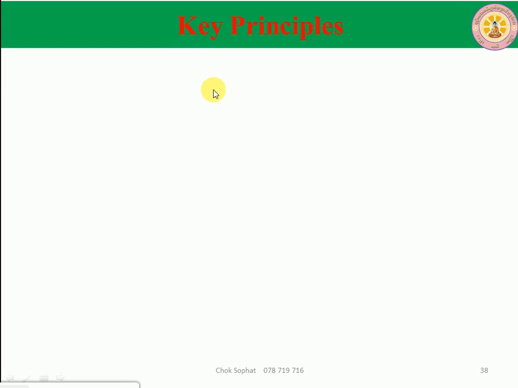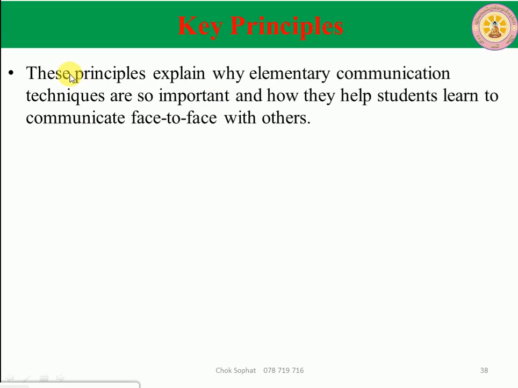Okay, look at the key principle. This principle explains why elementary communication techniques are so important and how they help students learn to communicate face to face with others. Okay, so in order to teach students speaking, you have to set a lot of activities and use a lot of techniques so they can practice.